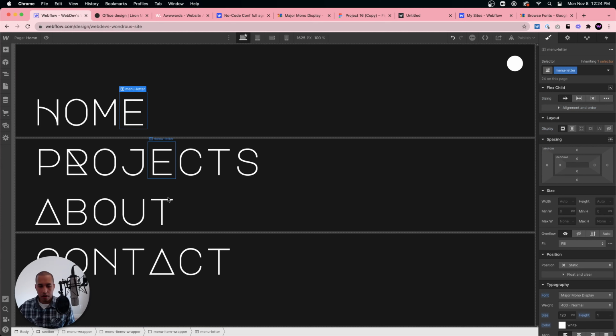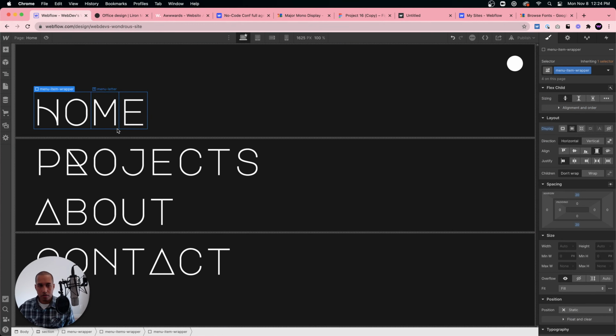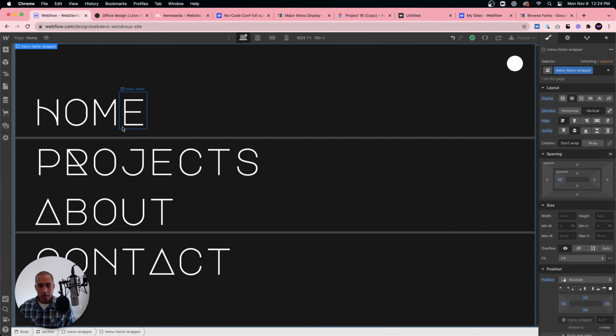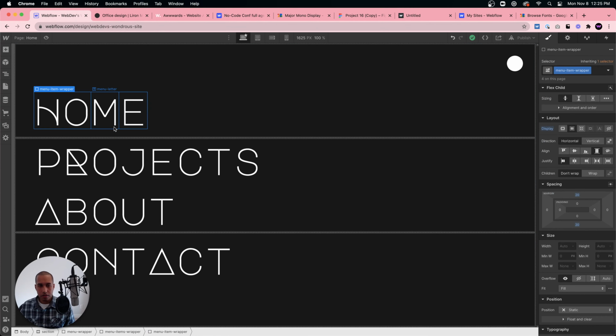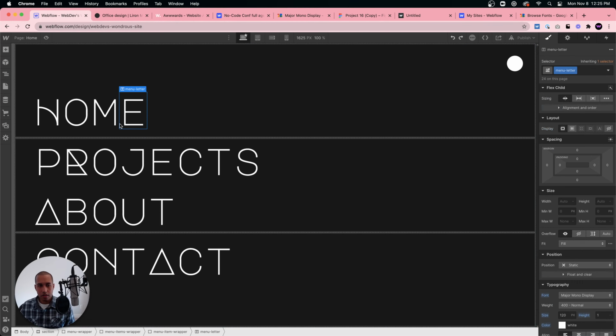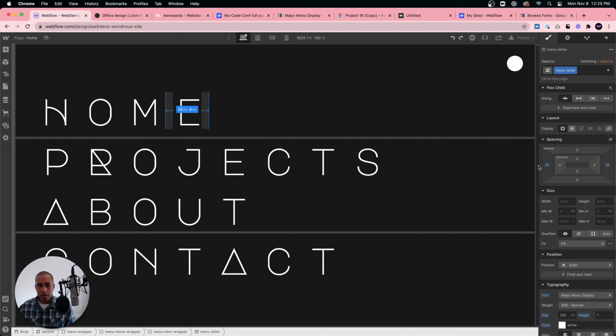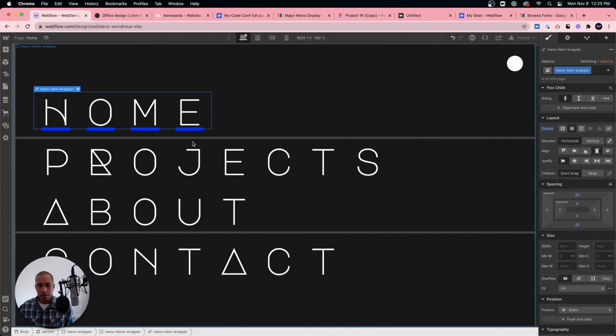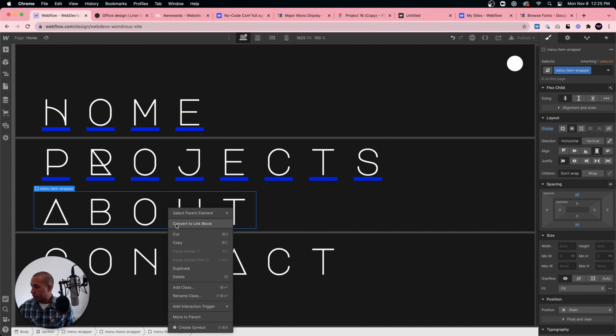One thing I didn't do, obviously you want to set the menu item wrapper to a link block. So this is always fun trying to convert it because you have to select it properly. So what I might do is just add some margin there so I can select it, convert to link block.